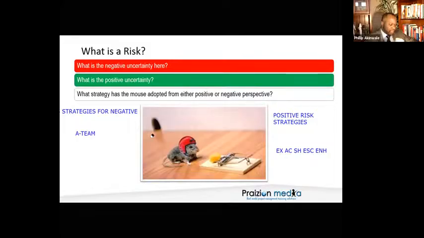It says, accepting an opportunity acknowledges its existence, but no proactive action is taken. This strategy may be appropriate for low priority opportunities. It's an opportunity, but it's not that huge in terms of priority. And it says it may be adopted where it's not possible or cost effective. Like in Phil's case, he just couldn't do anything with it. Acceptance can be either active or passive for positive.